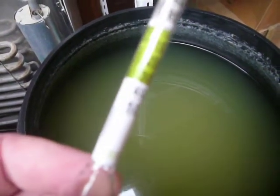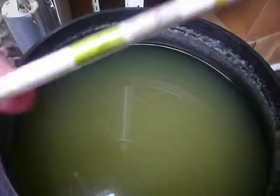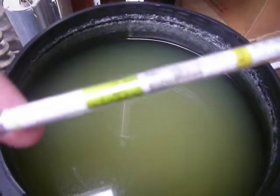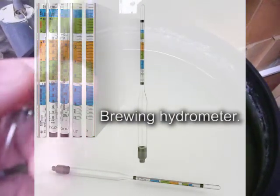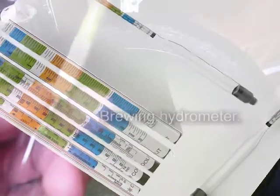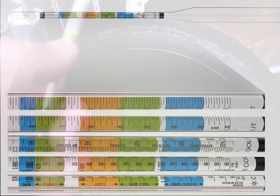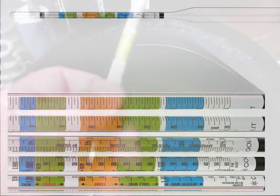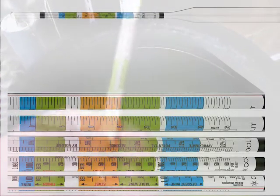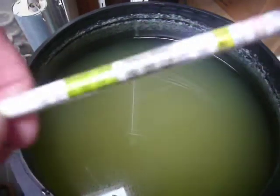A brewing hydrometer like this one is what you use for measuring your ferment. You start off with your specific gravity — your initial gravity reading — and your final gravity reading, and then you do a calculation and work out your projected alcohol content from there. They usually have three different readings or gradations: a projected potential alcohol by volume on one calibration, the amount of sugar in solution, and then specific gravity — which you use for calculating your ballpark alcohol content of what's in your wash. Sorry, the camera's not going to focus on that very well.